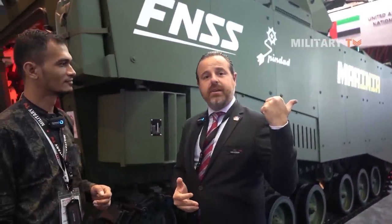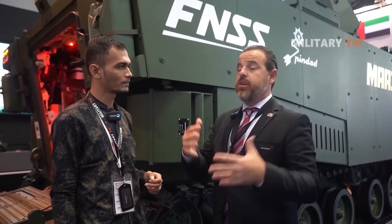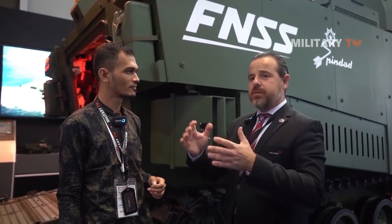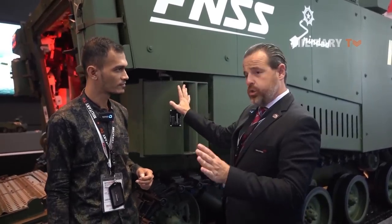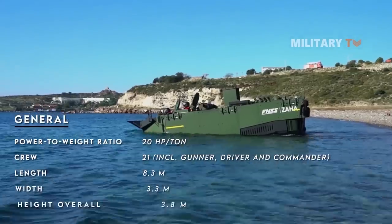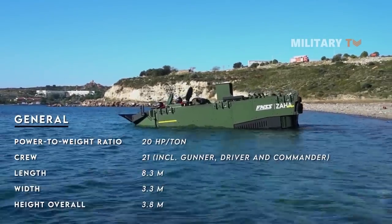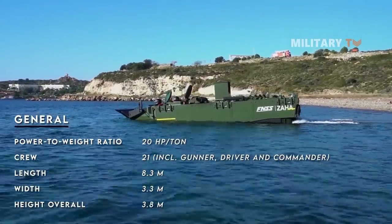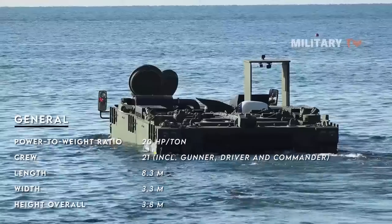Just like we did with the Harimau tank — we designed it, we jointly manufactured it, and we continue jointly manufacturing the tank and delivering it to the Indonesian Army. It could be the same model. There are huge advantages with this vehicle because all the major subsystems — power pack, engine, cooling system, drive lines, suspension system — are all the same as the Harimau. So we have very high logistic commonality with the Harimau tank.